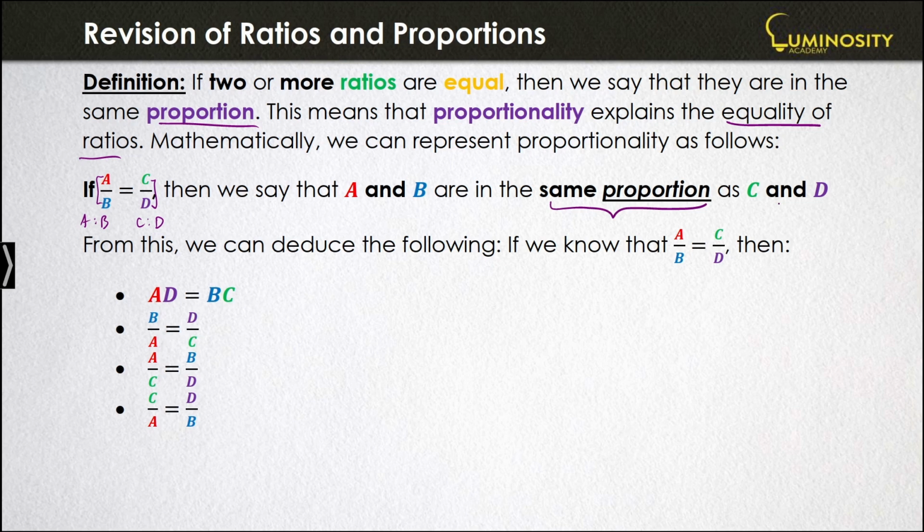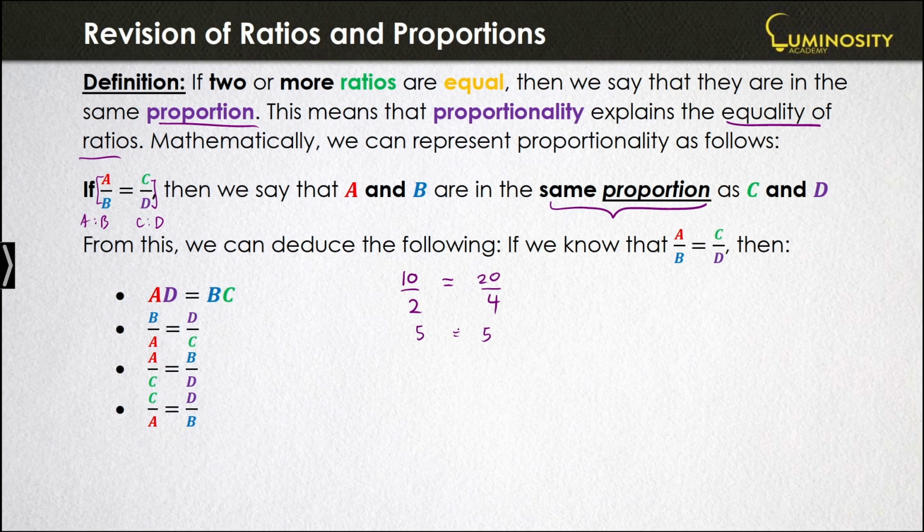Okay, so what do we mean by that? So for example, let's take 10 divided by 2 and 20 divided by 4. Now 10 divided by 2, that is 5, and 20 divided by 4 is 5. So we say 10 and 2 are in the same proportion as 20 is to 4, right? 10 is 5 magnitudes more than 2, and 20 is 5 magnitudes more than 4. That's the way you can interpret it. Or you could say 2 is a 1/5 magnitude of 10, and 4 is a 1/5 magnitude of 20. They're in the same proportion to each other.